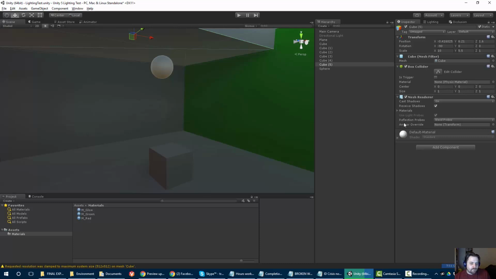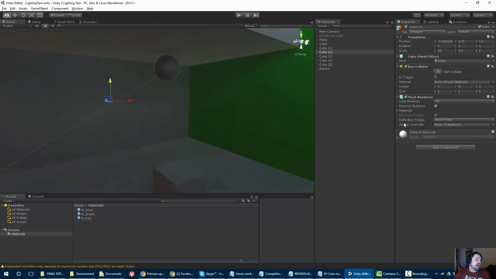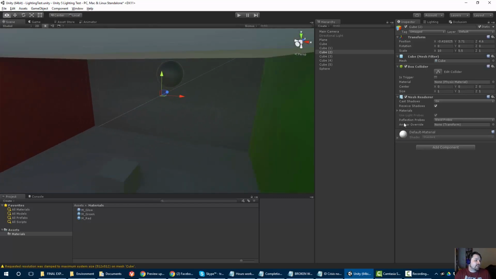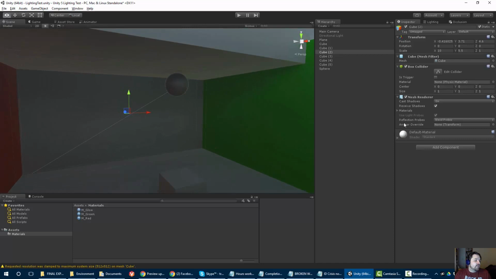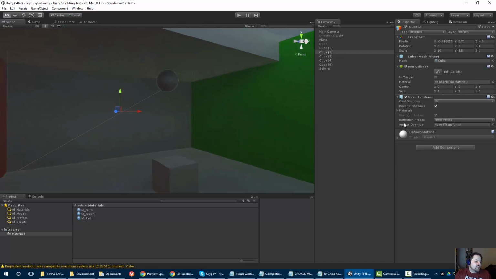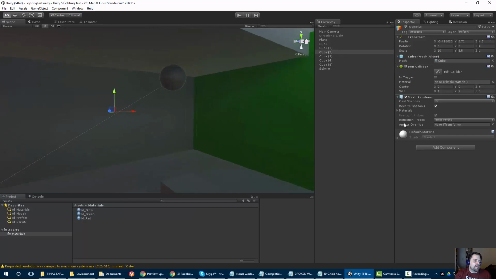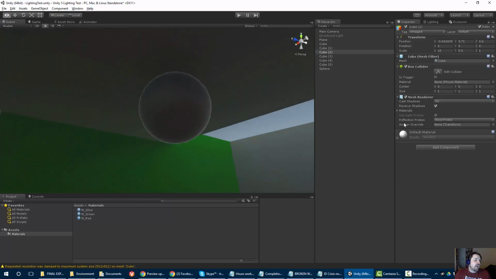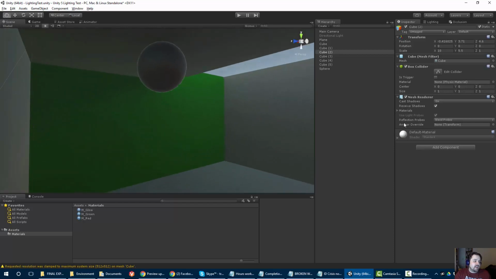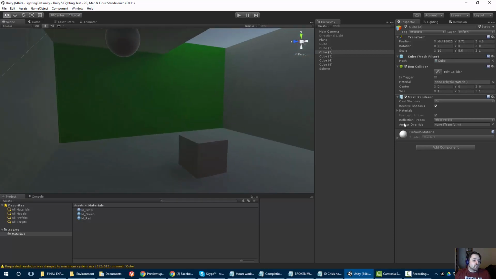It just takes a second and then it should be done. Now, anytime you bring a new object into a scene, it takes longer to bake. But okay, so then now this looks like it's a little bit more consistent with the environment here, but there's a big problem, which is in some cases we actually need something to not be static and still be in the environment. And obviously, we don't want to have to make every object static in order for it to look consistent with the game world.